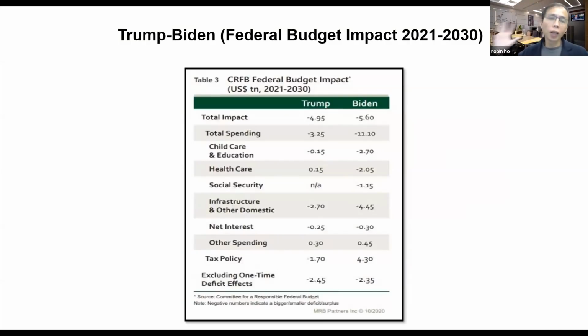We talked about how a lot of money is going to be printed, so this is the amount. Just look at the Biden part. Total spending is 11 trillion. If Donald Trump comes in, he's going to spend another 3 trillion, but Biden is going to be at about 4 times more. Childcare and healthcare are included, but the biggest spending will come from infrastructure, 4 trillion. Infrastructure and green energy will take the biggest share of the spending.